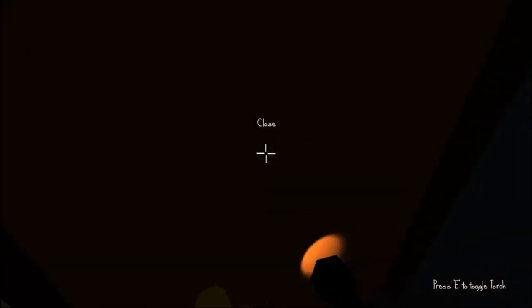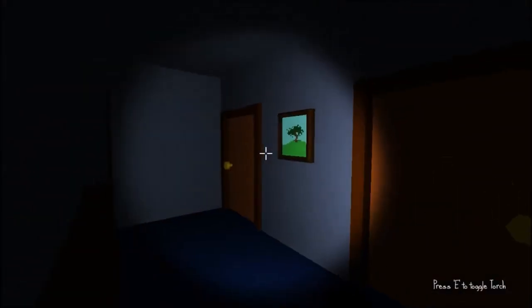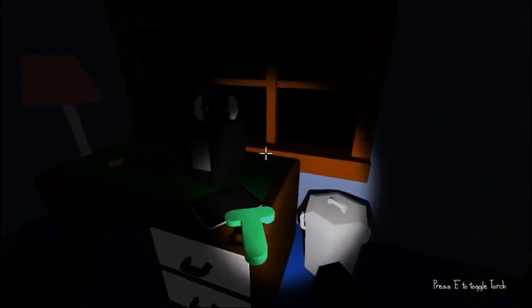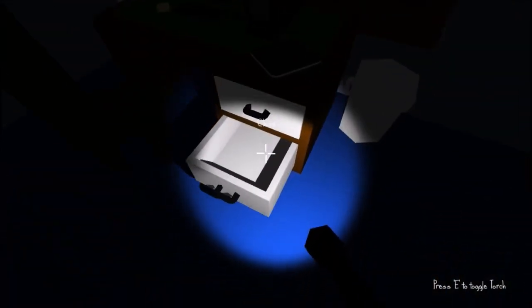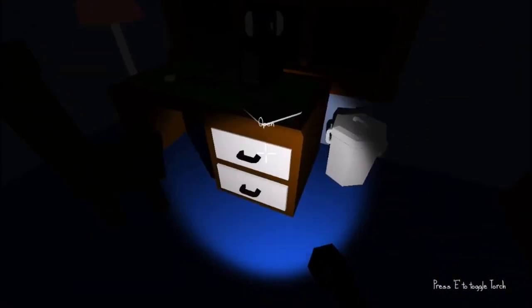I just bumped into it. I think the key should be for this door. Yes, because it always said it was locked. Alright, C, thank you. Nope. You don't need that. Money. Maybe the gold bar's in one of the drawers.